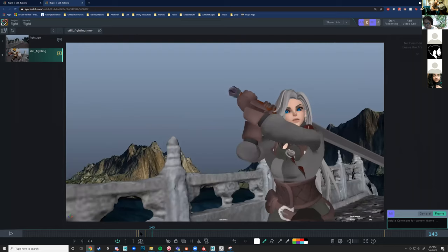Yeah, I would say, I don't know. If you want her to be less ninja, I would say maybe try to keep both hands on that sword as she goes underneath those daggers, because just by having both hands on the prop, it feels really strong, you know. So if you get that, it'll push the more warrior vibe of her. She just goes under in a pose like that, and then does the hop out.